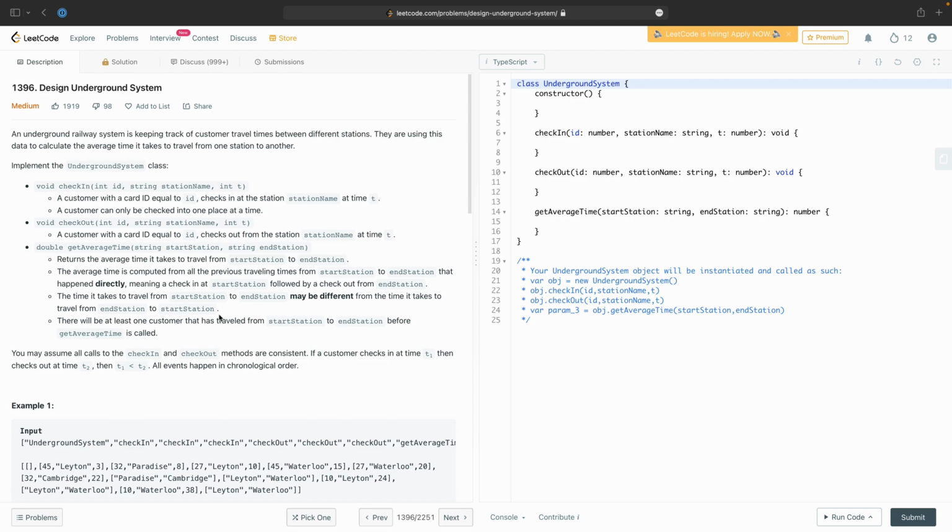Yes, it's a matrix that we're building, but I'm not actually sure we want to encode it as a matrix. The reason is that we don't know the stations up front. We don't know how many stations there are. We don't know how often journeys are taken between particular stations, so whether the matrix will be very sparse or not.